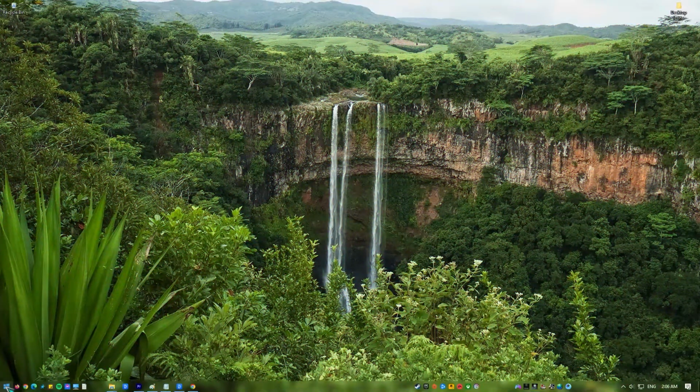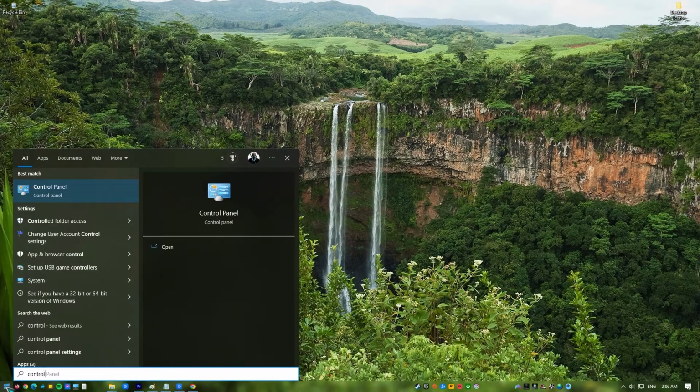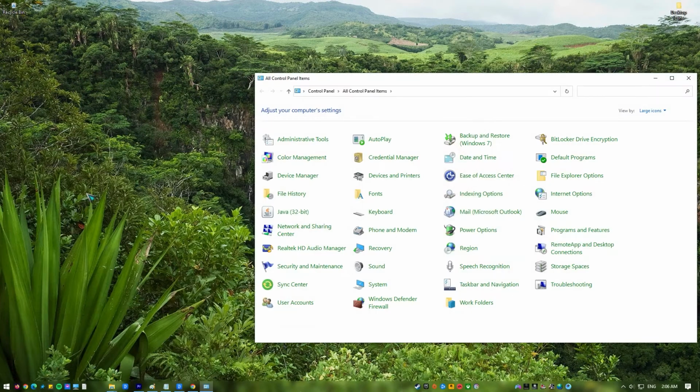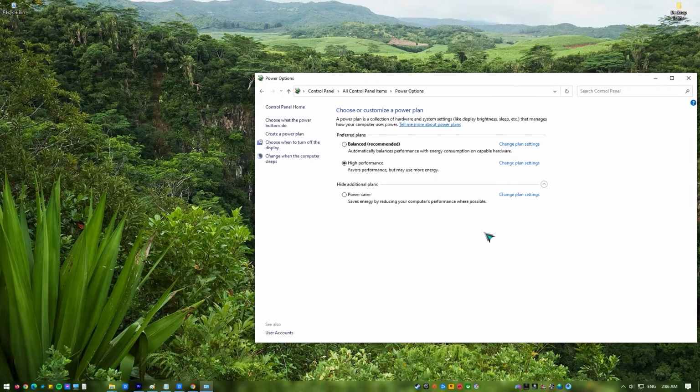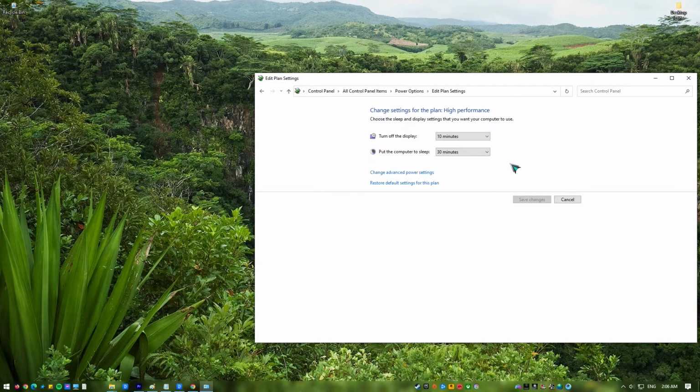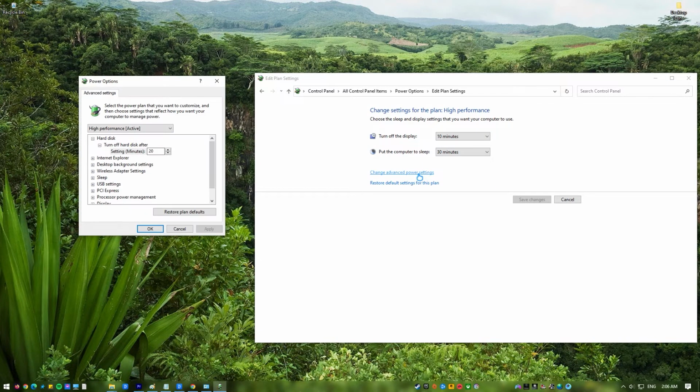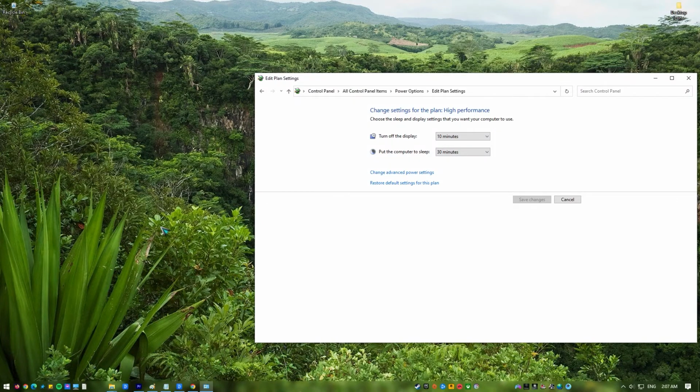Press the Windows key on your keyboard and type Control Panel. Open the Control Panel. Change the view by into either large icons or small icons. Click on Power Options. Click on the Change Plan Settings link. Click on Change Advanced Power Settings. Under the Advanced Settings tab, look for the USB Settings category and expand it. Expand the USB Selective Suspend setting and click on Enabled to see more options. Make sure that you select Disabled to turn off USB Selective Suspend. After that, restart your PC. Then, put your computer to sleep mode again and check if it can now wake up from sleep mode.